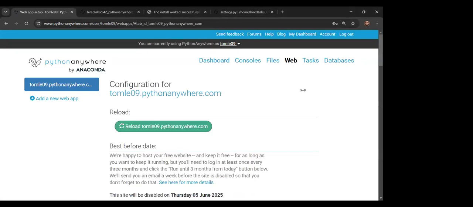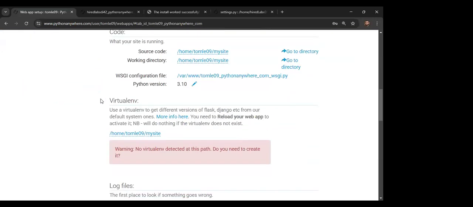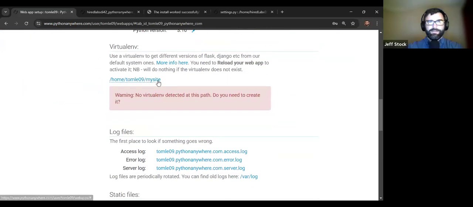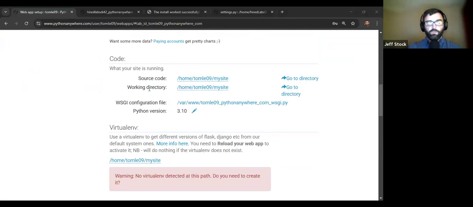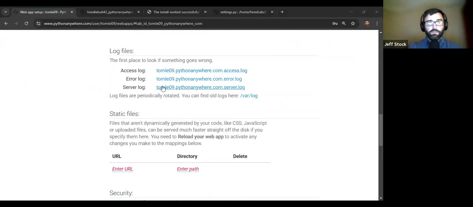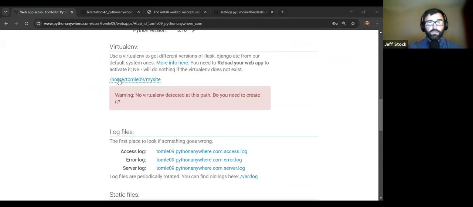That's my site. No. Oh, wait. Aha, that's the problem. Not slash mysite on there. That's where the hook is. So it's just in your root. It's outside of the mysite project, right? So Erica, to your question earlier, when you asked if you could put this anywhere, you don't want to put it inside your project folder. It's going to be outside of that, so it's not going to be in the same place as your source code and working directories. So that should just be slash home slash username slash venv.